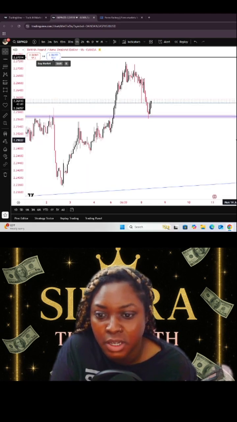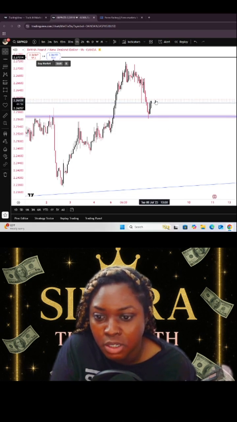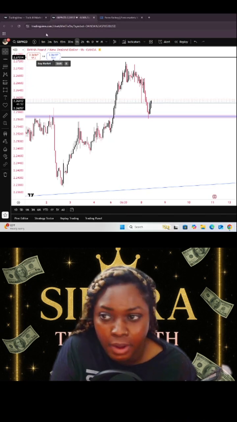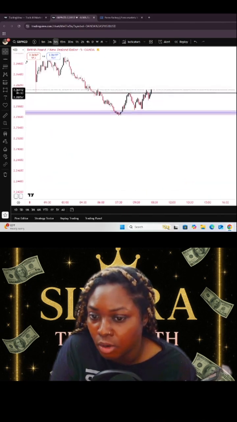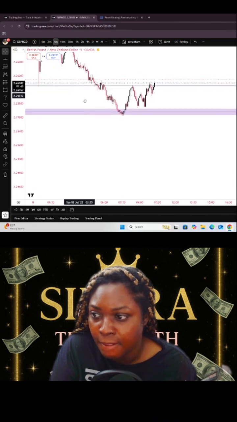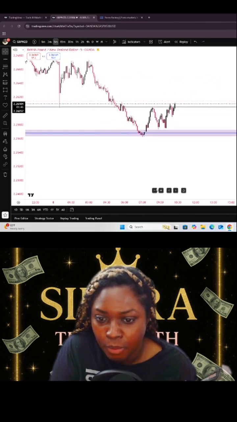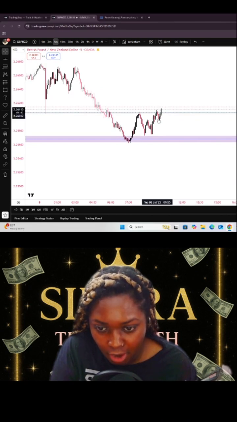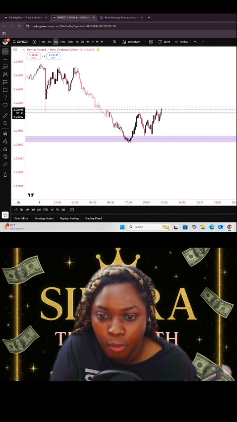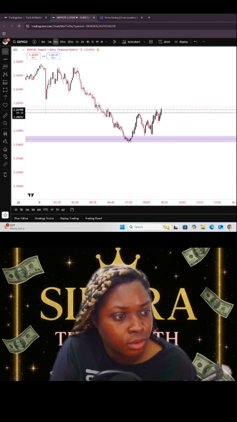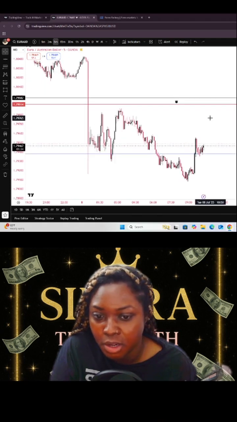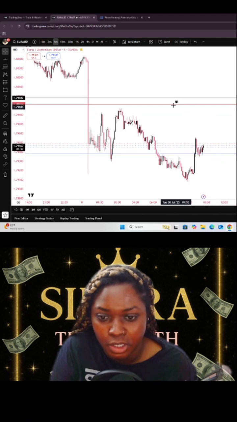All right, GBP NZD making its way on top. If it closes on top, then we will get in. Matter of fact, it's 9:18, so let's go down to our lower time frame. All right, and price is starting to make higher highs and higher lows. We got 1 minute left on this candle. Let's see what's going on with Euro I. Okay, Euro I is pushing up, which is exactly what we want to do.